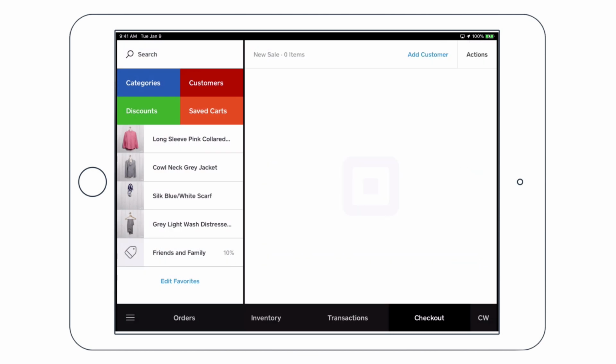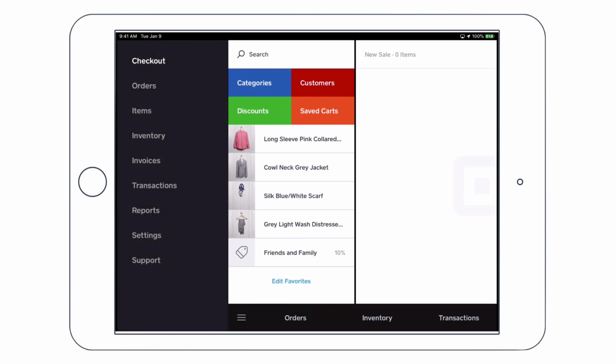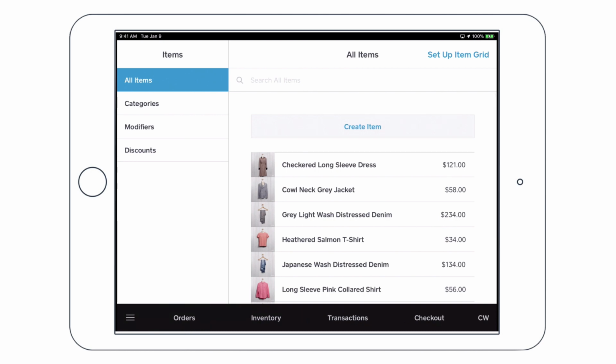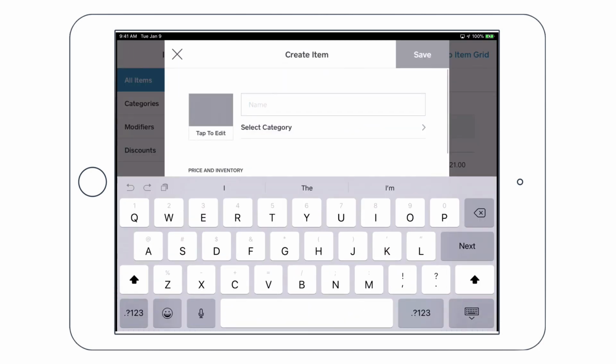And sometimes I might be receiving items at the counter that I might not already have in my catalog. Tapping into my main menu, I can tap the 3 horizontal lines in the lower left-hand corner. I can enter into my item management by tapping Items. And from this view, I can review all of my items, making price adjustments, reviewing my catalog, and creating new discounts. In this example, I do want to create a new item, so I'm going to tap Create Item.